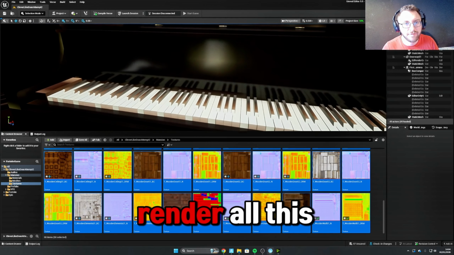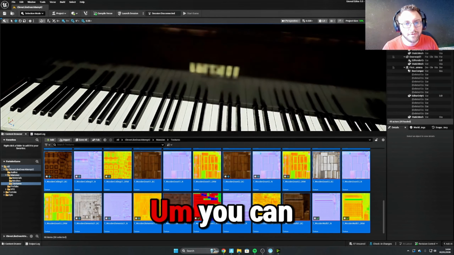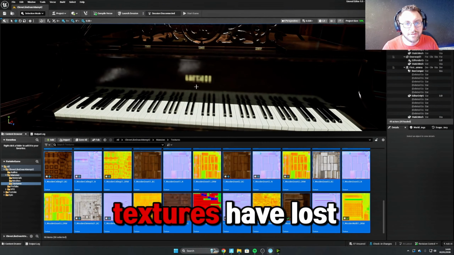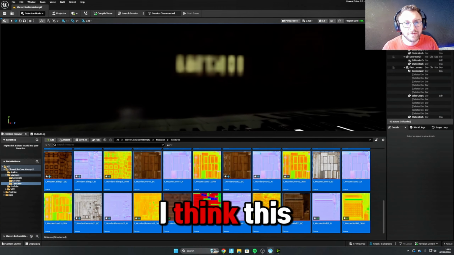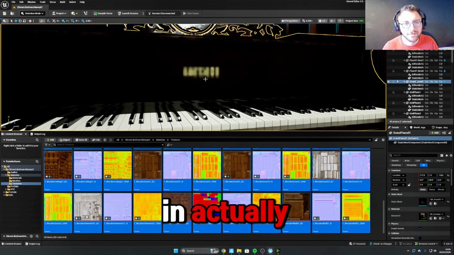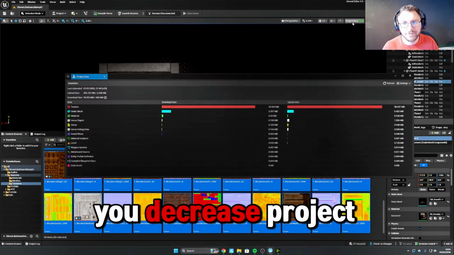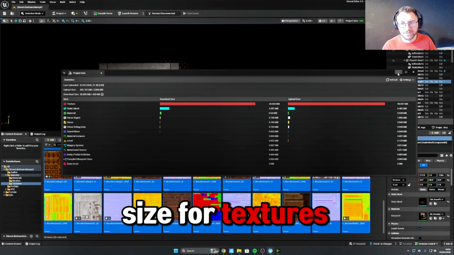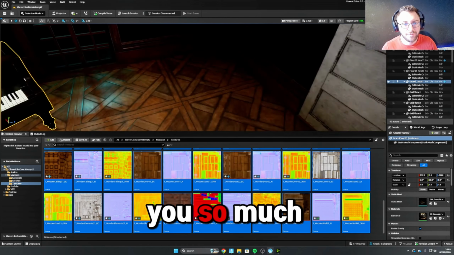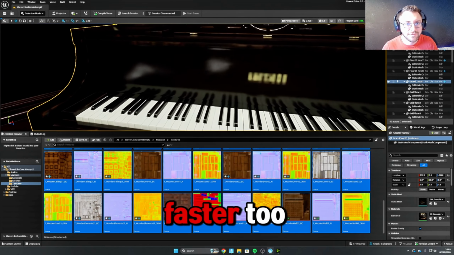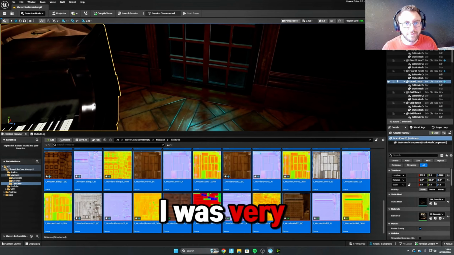It's just going to have to re-render all this. You can see that the textures have lost a lot, but I think this is still rendering in actually. But that's how you decrease project size for textures, which will save you so much storage and make the game run faster too. Both very important.